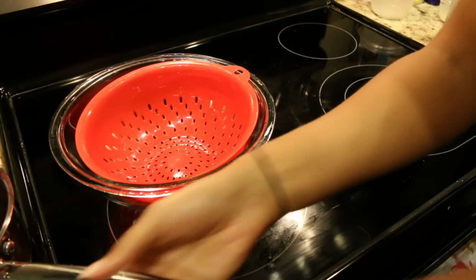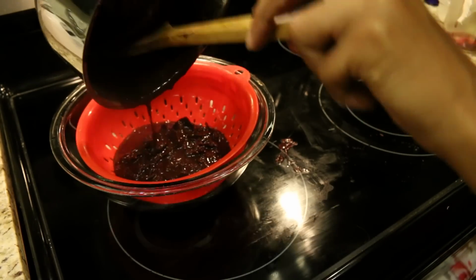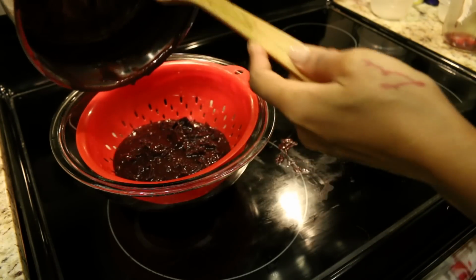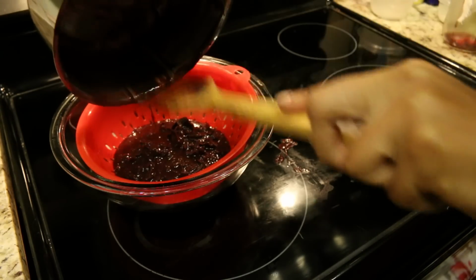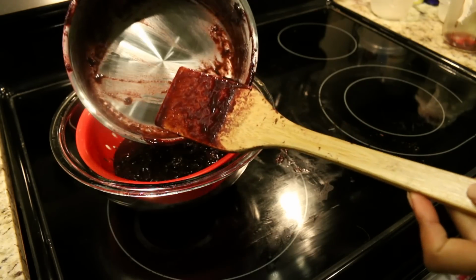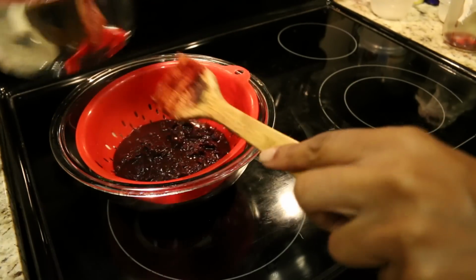And as far as this mixture, at this stage, which is only the first stage, you wanna start smelling the aroma of the mixture. Mine smells like sweet plantains. I'm trying not to taste this because I know it's gonna be super bitter. But at this stage, you are starting to smell the aroma of the mixture. If, like I said, you start smelling any type of burning, I would suggest starting all over, because you don't want burnt herbs on your scalp. They do not have any more of their properties, so it does not serve its purpose at that point.